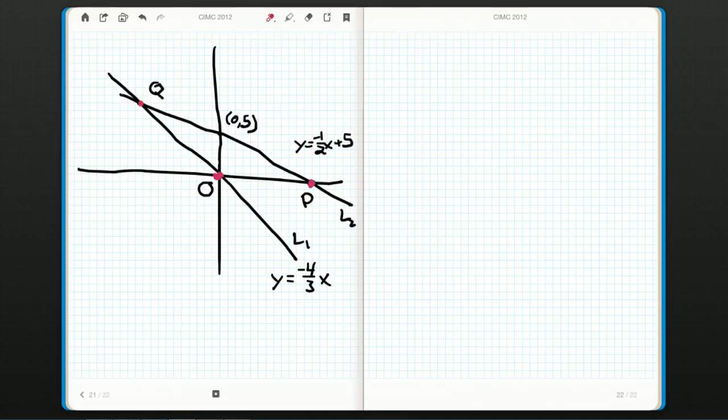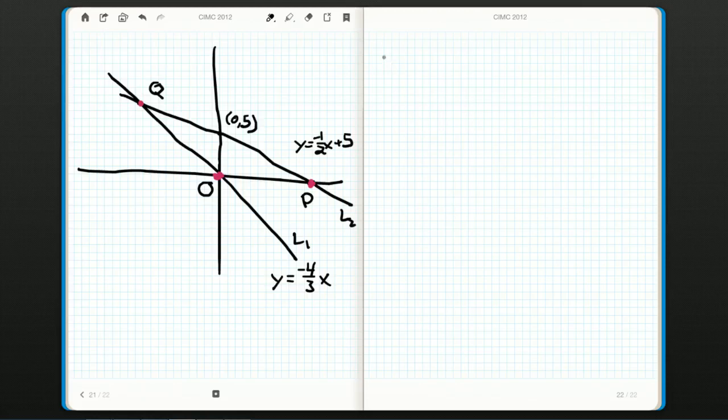It's just a little sketch so that when we actually calculate things like Q, we already know that the x-coordinate of Q is going to have to be negative, just based on our picture. We don't have a good idea as to what negative value it is, but if we come out with a positive value of x, we know we've done something wrong. Likewise, we know that P is going to have a positive x value. So we're just asked to figure out these points. Not a whole lot of justification required. So you can go for either one.